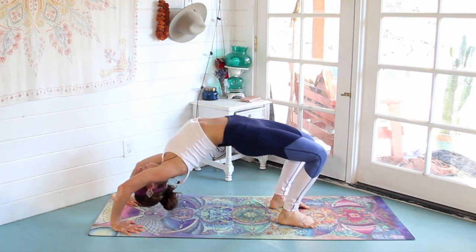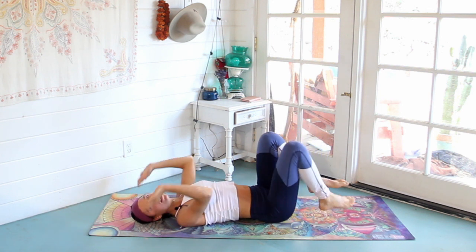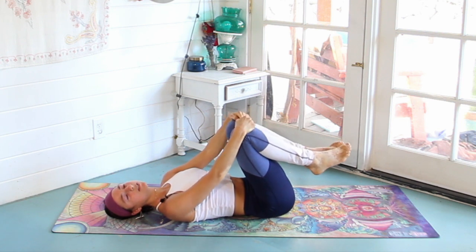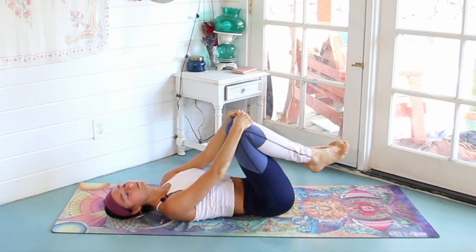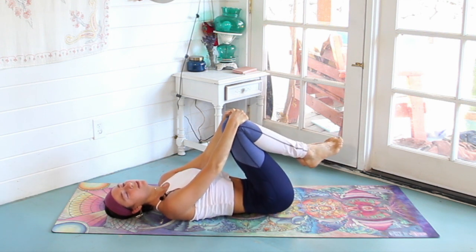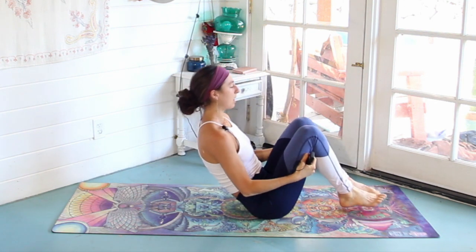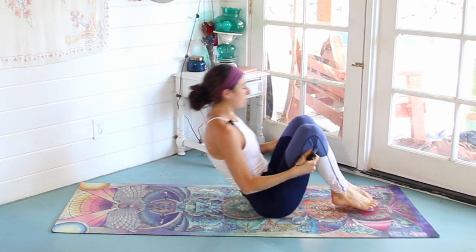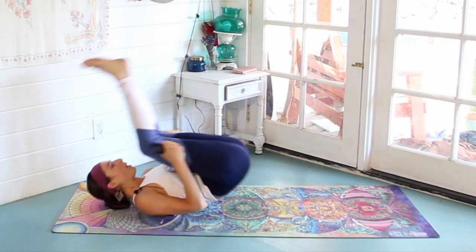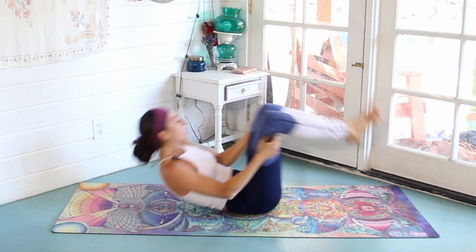Good. And slowly bring your head down. Bring your legs down. Knees come into your chest. Maybe rock side to side onto those hip bones. Maybe rocking forward and back onto your spine. Do this 4 or 5 times. So we're awakening the kidneys here, the adrenals, and giving them a nice massage.